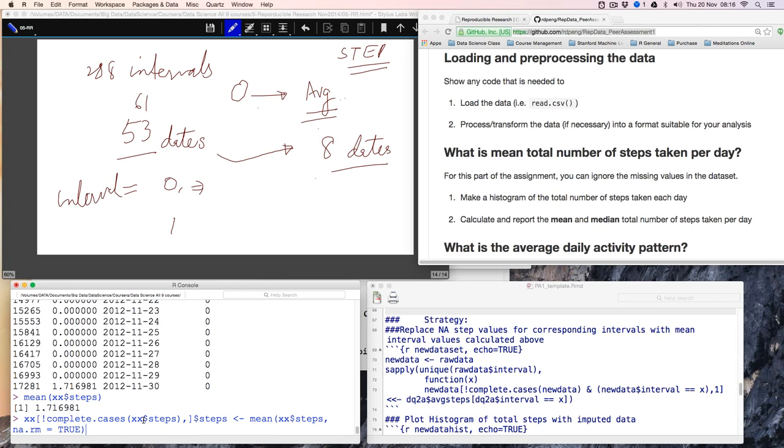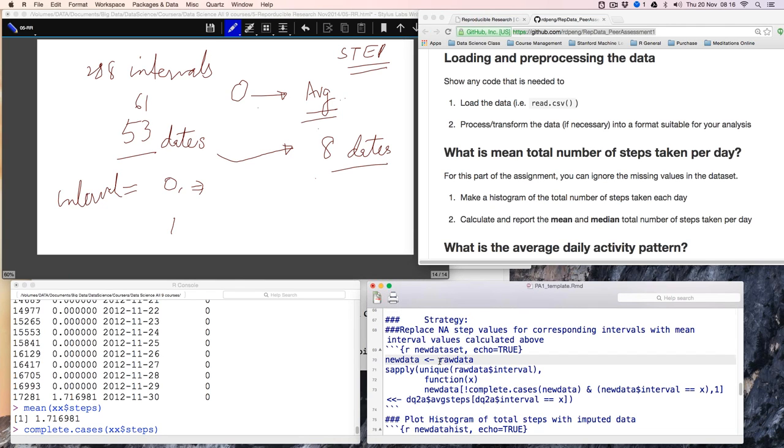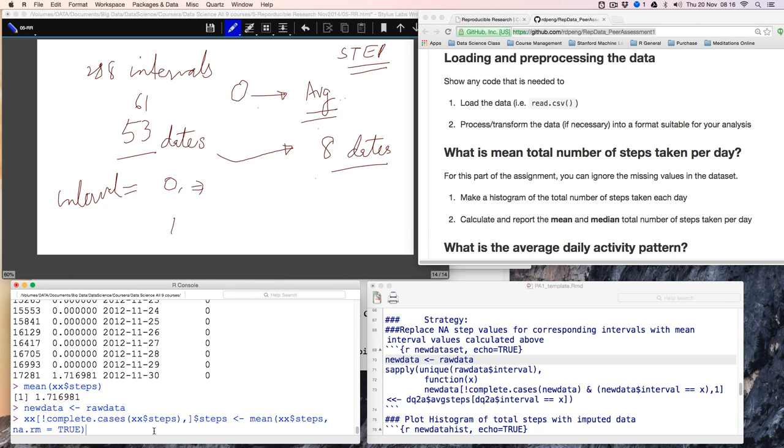Now here in this case, instead of XX, what is XX actually? If I was to replace that XX also with the data, it is my data. So the first thing I'm doing is saying new data is equivalent to raw data, right? So I'm not touching my raw data. I don't want to touch it. But the new data will be the same as raw data at first, all right? And then I replace it with some values. So how do I do it? We solved this problem with XX, right? Instead of XX, let's replace it with what XX actually is.